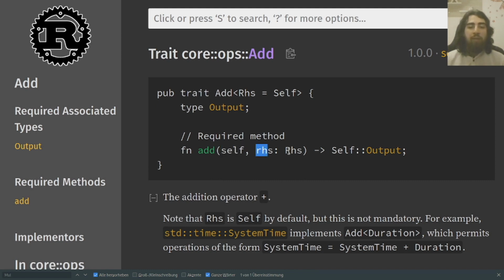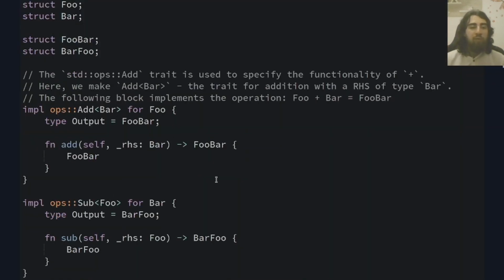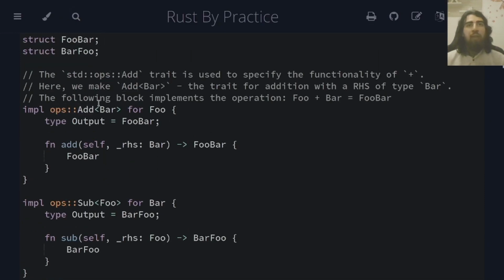And right hand side is of type right hand side, which means by default it would be self. And this looks confusing, I know, but you will get it when we implement that over here. So as you can see, we are implementing from the ops module the add trait. So we can implement from the standard library traits for our custom types.